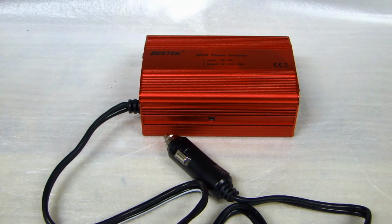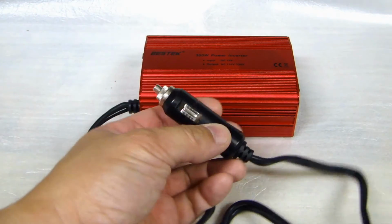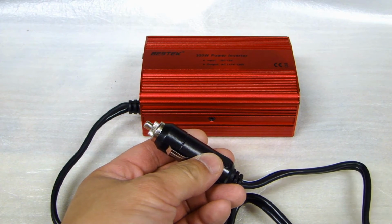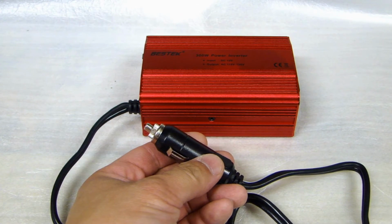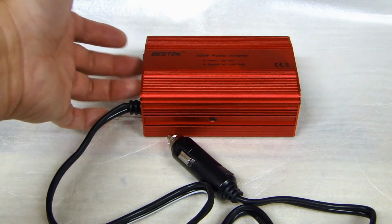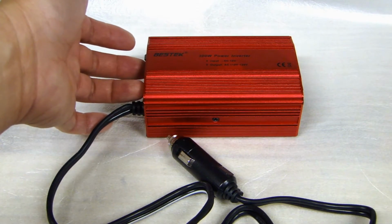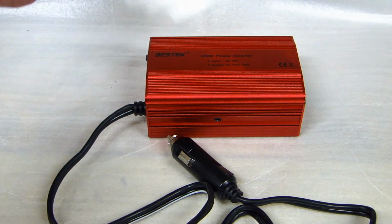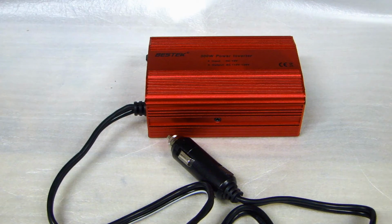There are other power inverters on the market that have a higher power output rating, 700 watt, 900 watt, or 1000 watt. The difference with those units is that they will not be using a cigarette lighter plug to provide the DC input, because those other units require so much current draw that they actually have built-in terminals on the device itself that you have to hardwire to your battery directly. Otherwise it won't provide enough current to use that device.